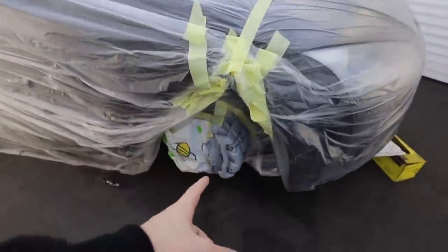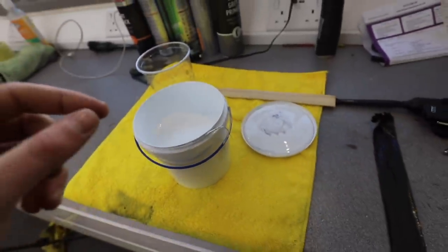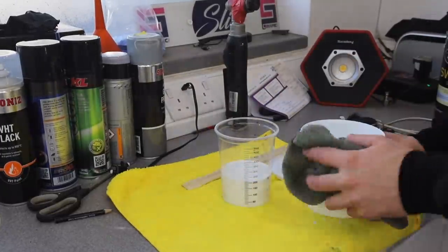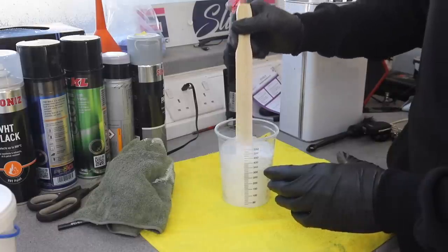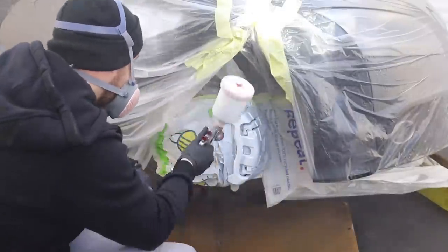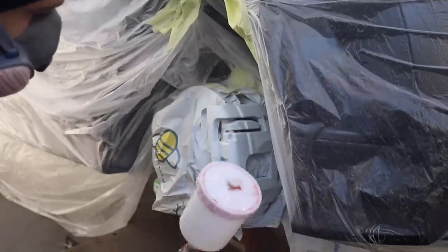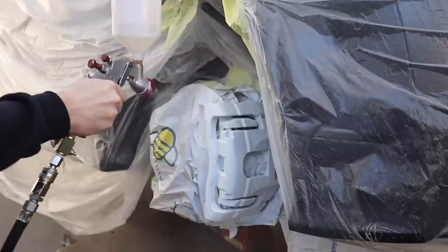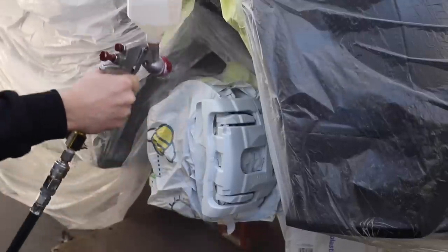Once they're done and the calipers are masked up, I can prime those ready to receive their layer of paint. We use a masking sheet to cover the rest of the car to deal with overspray. Now we can look at what color I'm going for on the calipers - that's right, we're going for white, which might seem like a strange choice for such a dirty part of the car, but I wanted something bright that wasn't going to clash with the color I'm doing the rest of the car. With the base coat you've got to mix it with thinners 50/50 to make sure it goes through the gun properly. It took about two or three coats to get them completely covered, then a couple of coats of clear on top for durability. This isn't the perfect way to paint brakes - ideally you'd take them off, get them sandblasted and powder coated - but I think this is a solid second best option.